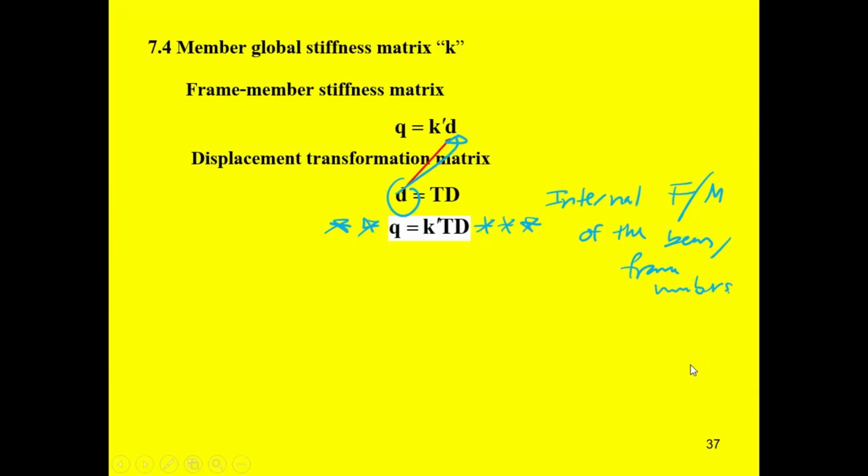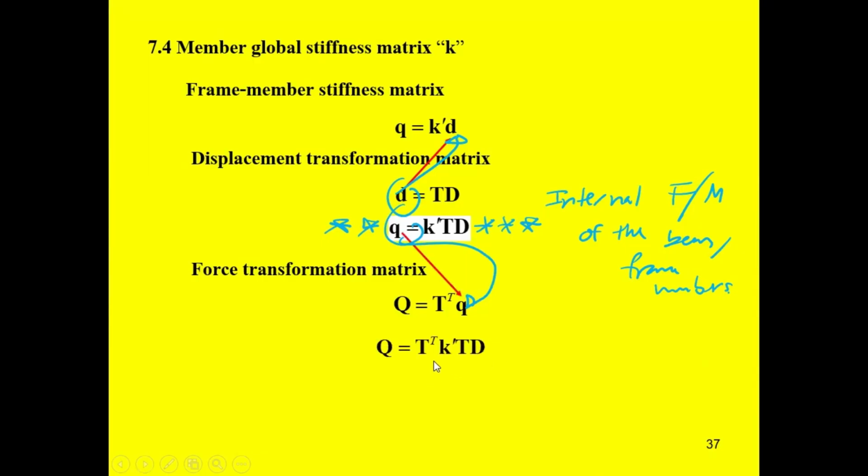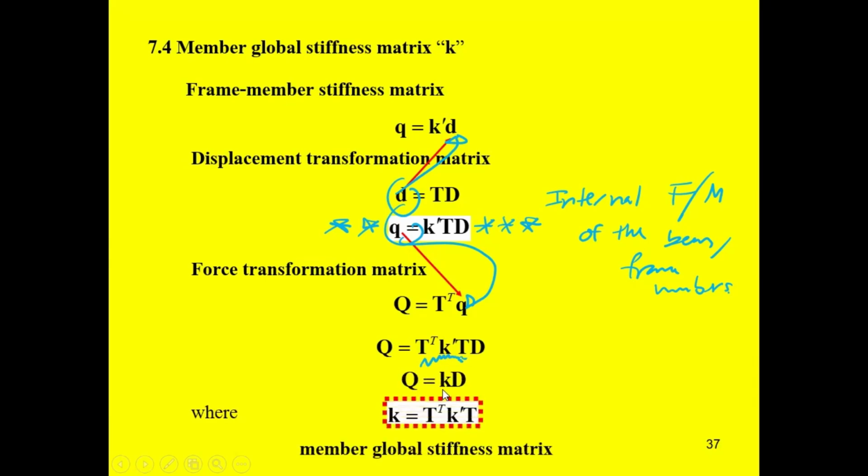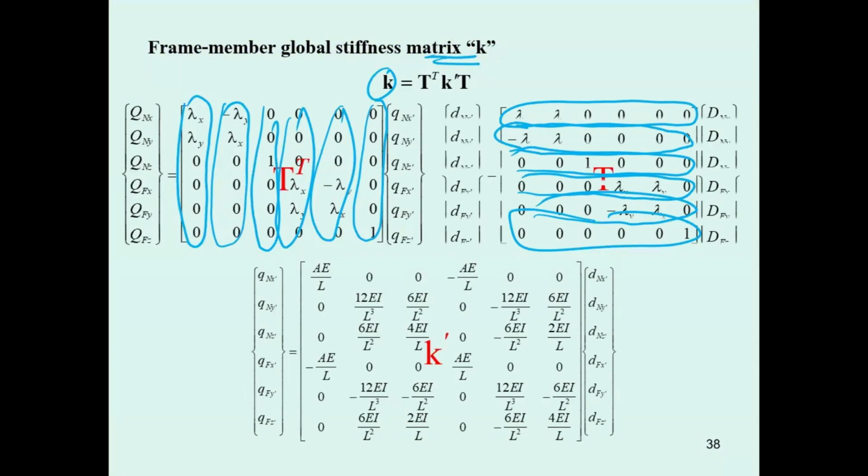And then we have the force transformation matrix. Just take this one over here. You will have the equation over here. Then the multiplication of capital T transpose matrix with the k prime matrix with the T transformation matrix is going to be small k. Then you go to this one. You have to do multiplication of all three matrices. It requires a lot of matrix manipulation in the form of symbolic analysis.